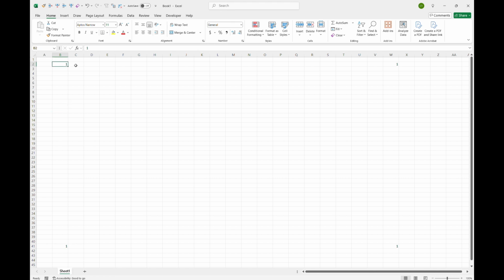So if I'm here on B2, and then hit Control left, in this case, it's going to go all the way to the left till one of two things happen. You hit the next cell with content. So in this case, let's just use the one that we already have on W2. I go to the left, and then I reach the cell that has content. And if I hit again, I'm just going to go to the very leftmost column, which in this case is column A. In the same way, if I hit Ctrl right, I'm going to go to W because that's the one that has the next available value filled up.